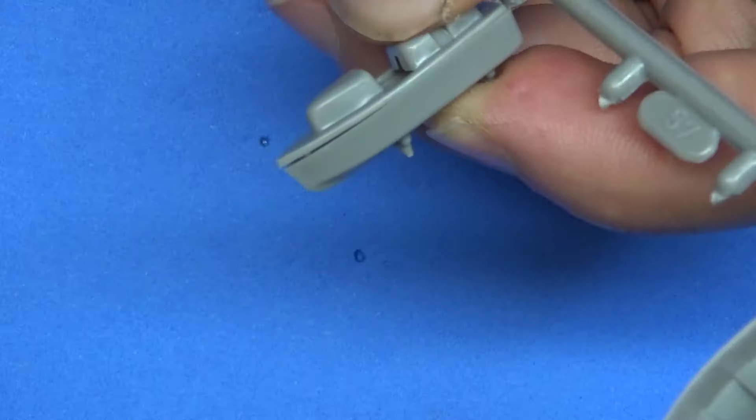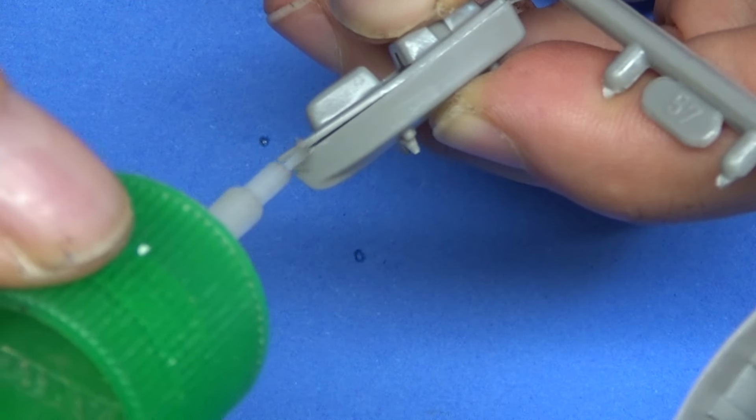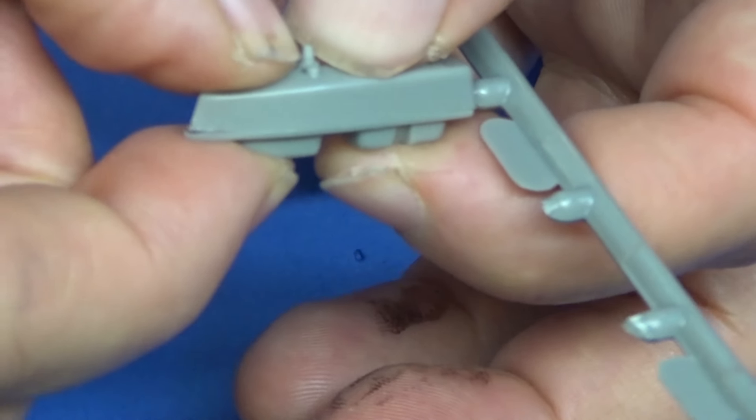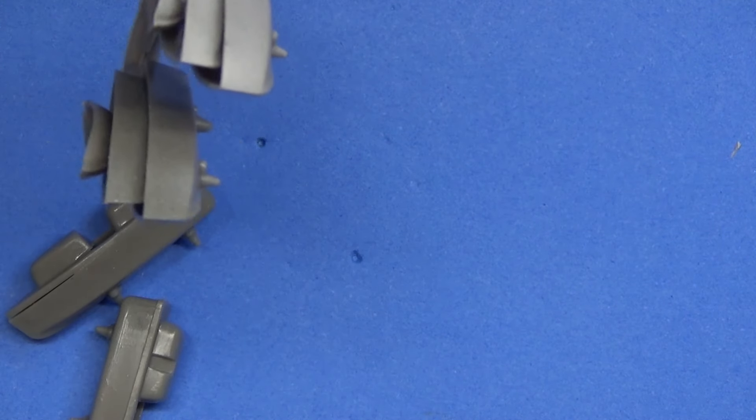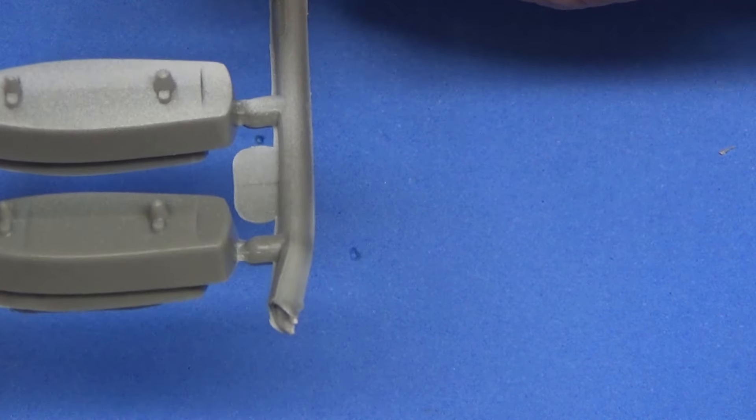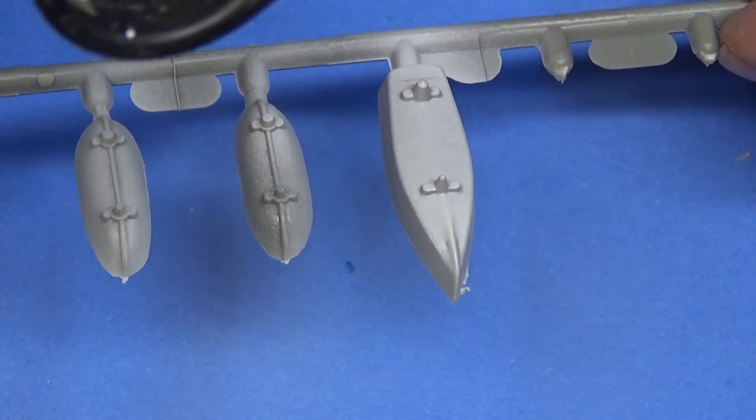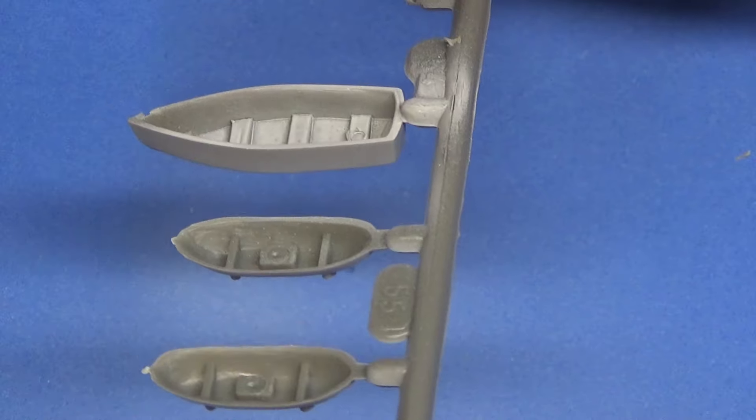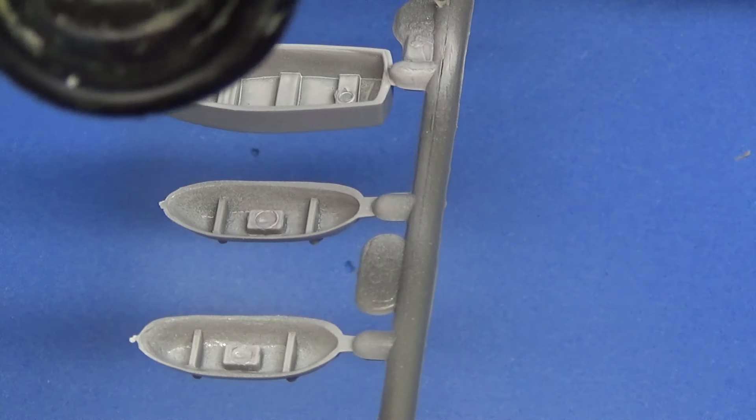And you see the other ones off to the side right there as well. And we'll put those on in a different video. So you see how I glue those together. Just hold it. And then you can also use that to paint. And then just with the back of the screw cut it off and touch it up somehow. However you want to do it. It's your model. Do it your way. I did it my way.